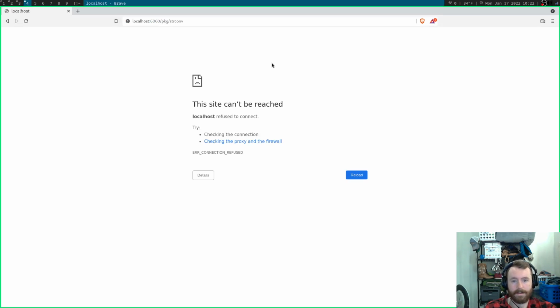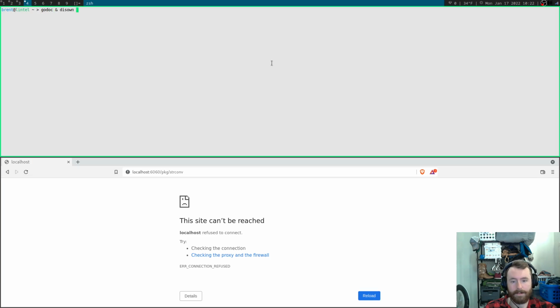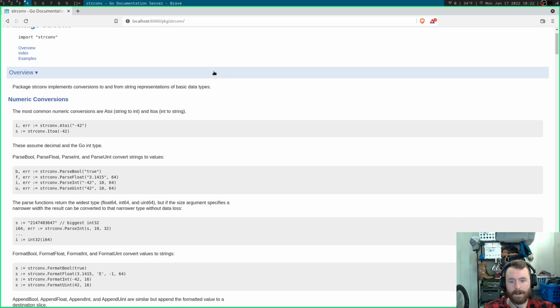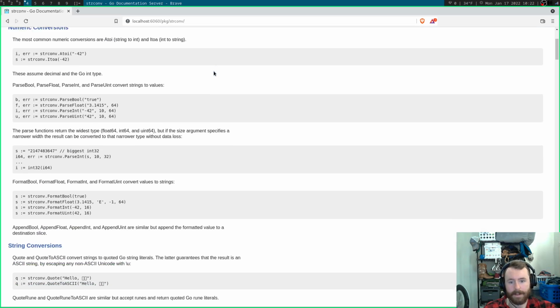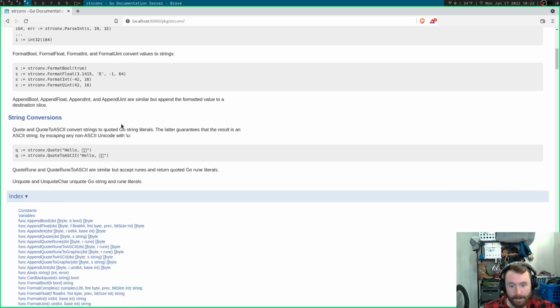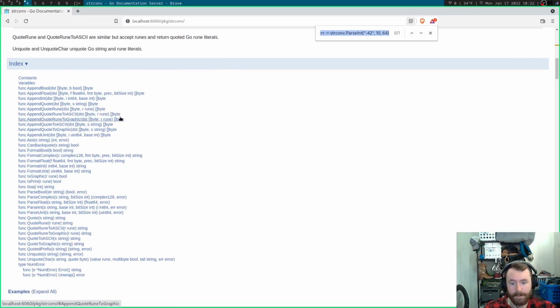Okay. I'm still having some issues with my dmenu path. I need to update that. Alright, numeric conversions. Okay, ParseInt. Alright, Atoi.